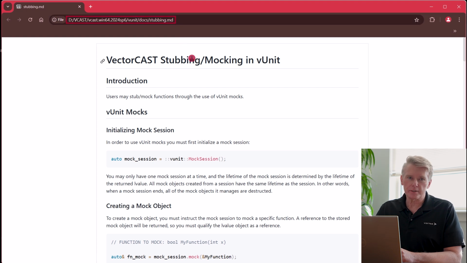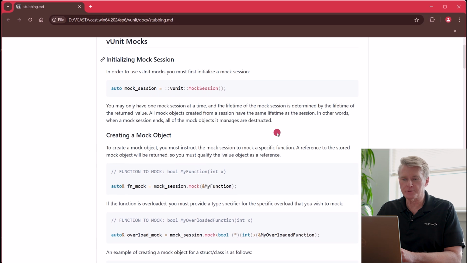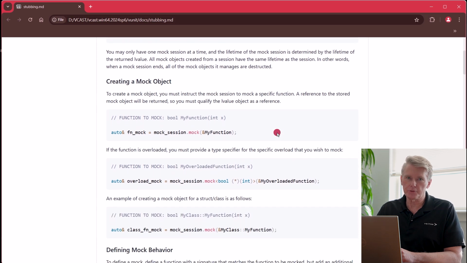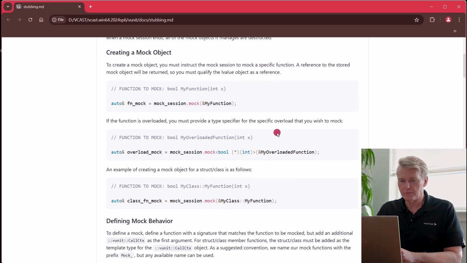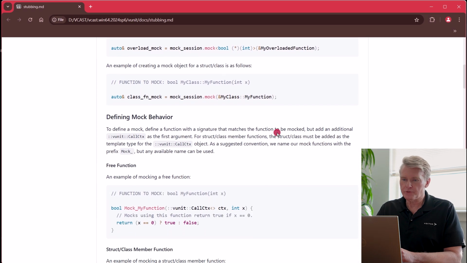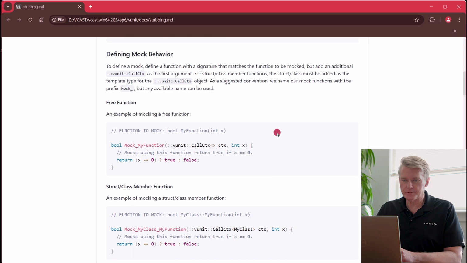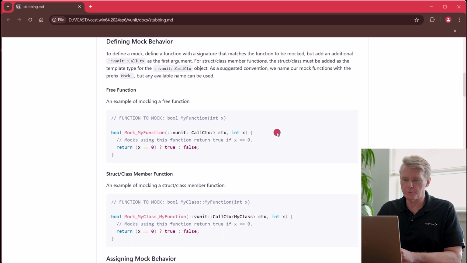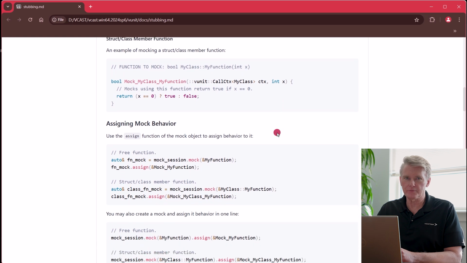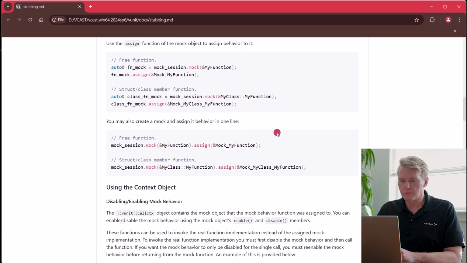And it gives you an introduction and some basic setup of how to set up a mock session. I wanted to just show you this so you see where the help file is, so you can refer to it when we are done with the video or as you're watching this video. So within it, it shows you how to set up the mocks, how to be able to call the mocks within your test, assigning return values. All of this is described within the help file itself.